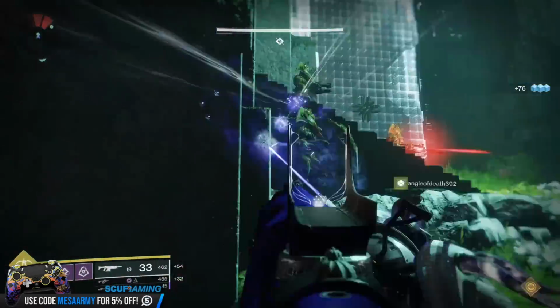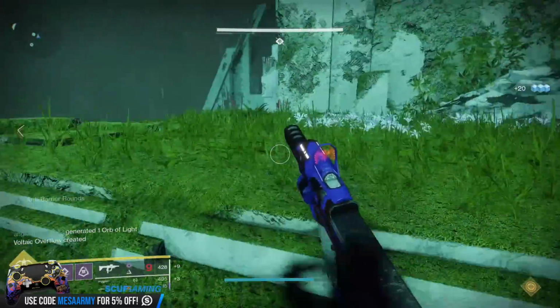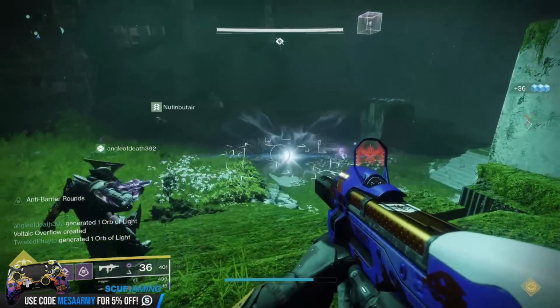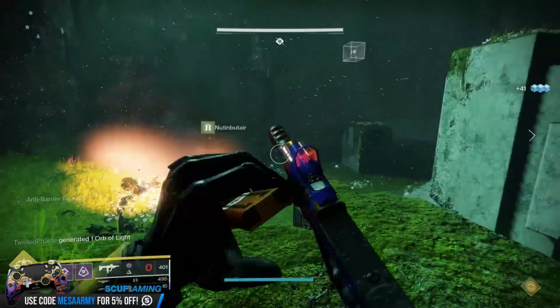So this is not going to be a full raid guide on how to do every encounter. I'm going to assume you know how to do the raid. I might throw in some tips and tricks here and there, but I'm going to highly encourage you to do the raid to get those pinnacle drops, right?